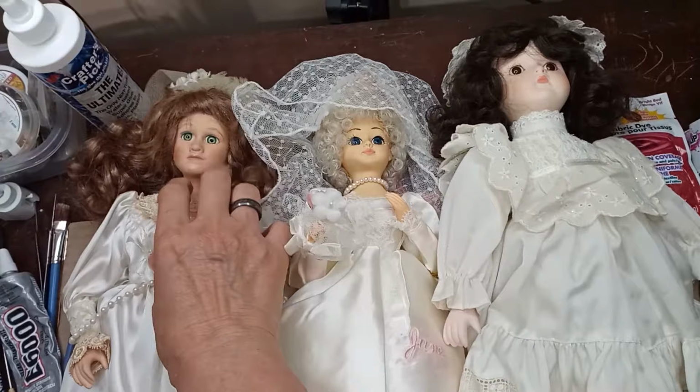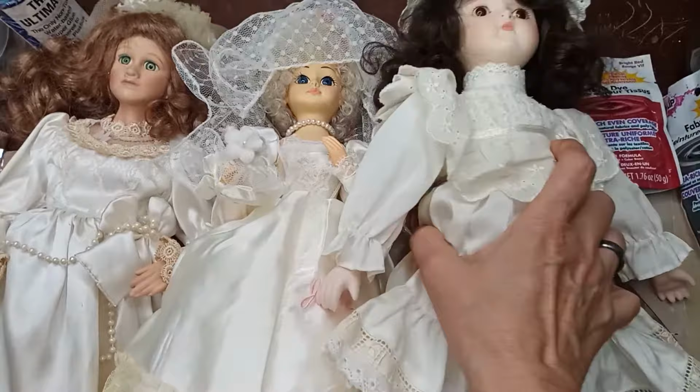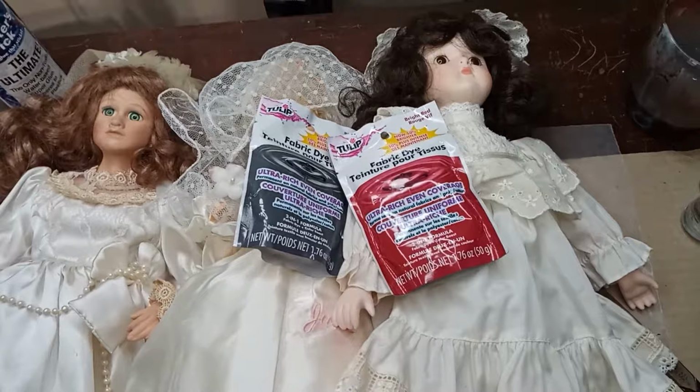Oh my god. Okay, so this one is like a music box, the bottom. A couple of brides, and one is just a lady in white. So I got myself some dye. I have never tried this brand, and I want to do red, although I want a deep red. So I figured that I would add some black to it.